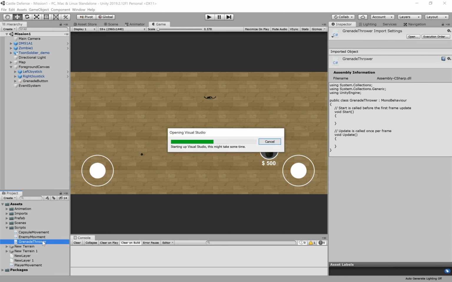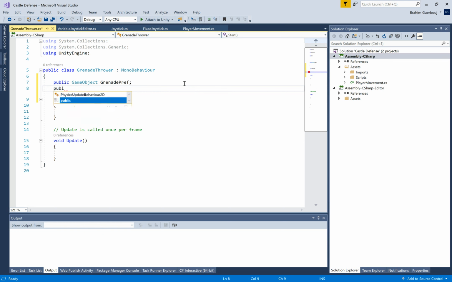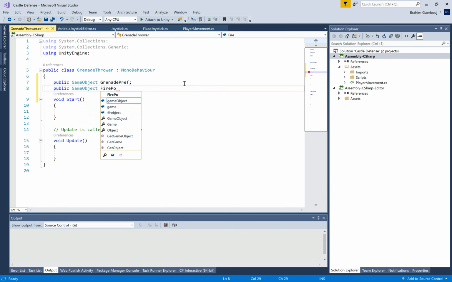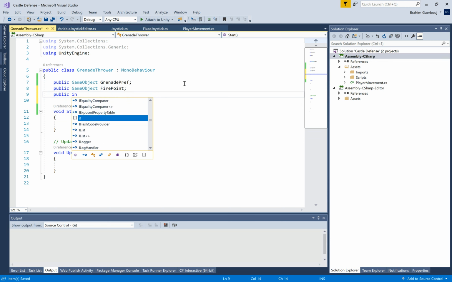And inside we need to define the behavior, how to throw the grenade. So we need to declare some public properties. Let's begin with the grenade prefab game object and the fire point. It will be the point at which we begin the throw of the grenade.